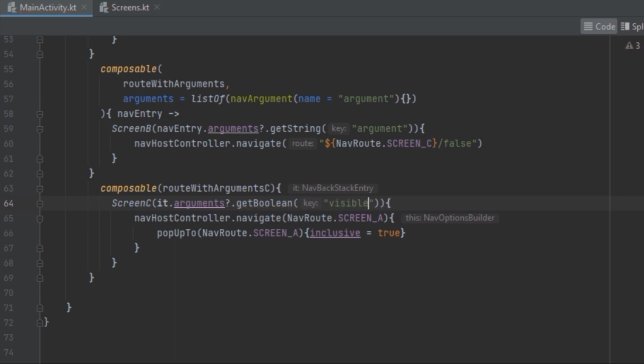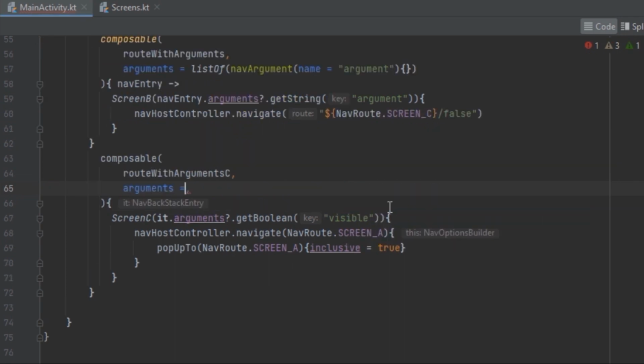And also inside here we have to specify that this is going to have arguments. And now this one is going to take up a list of arguments. And inside here, we can specify the key, which is going to be visible.